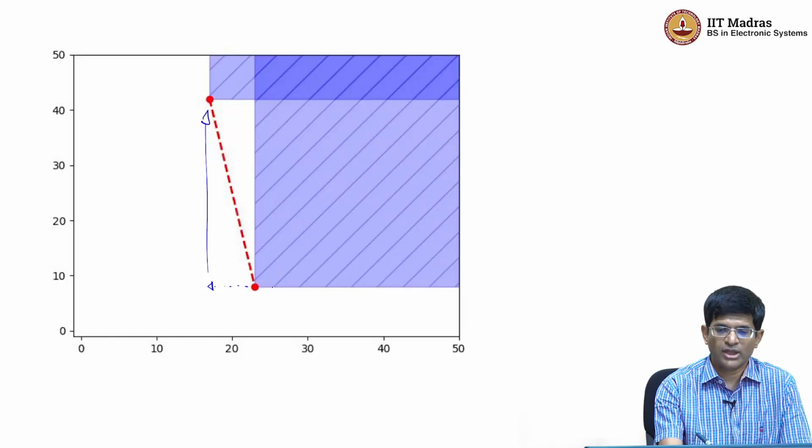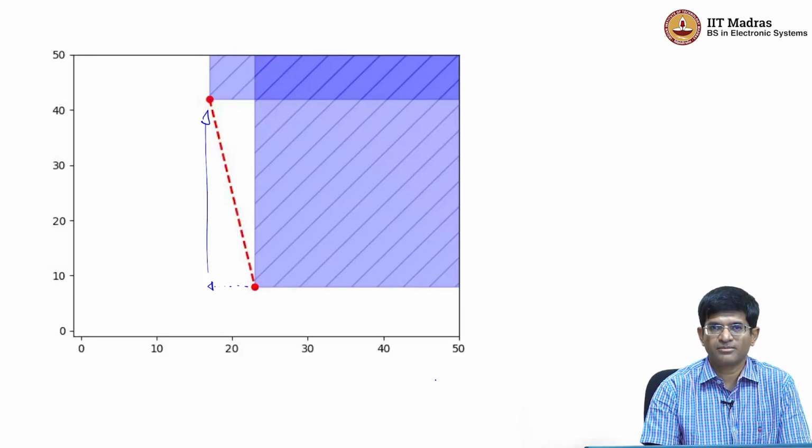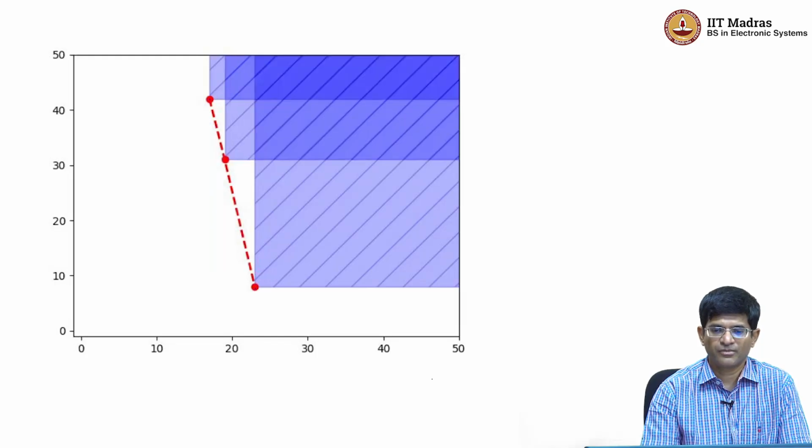So right now what I can do is mark both of these, and this red line that's joining them is sort of like a wave front, right. It's sort of saying, okay, this is a set of solutions I have so far, but among those I find that both of these are basically valid. I cannot eliminate any one of them.